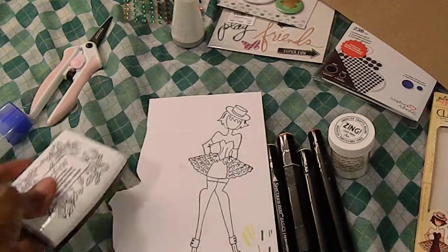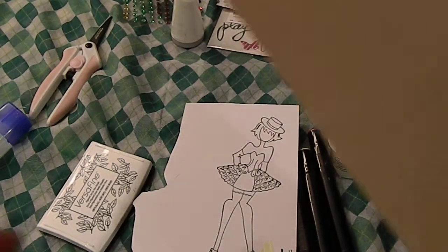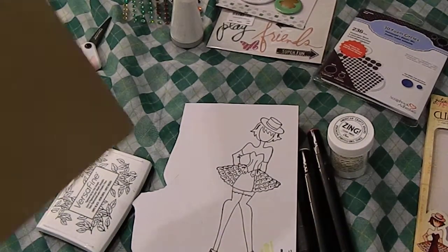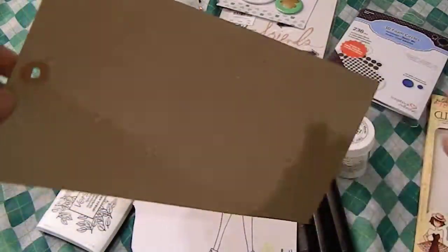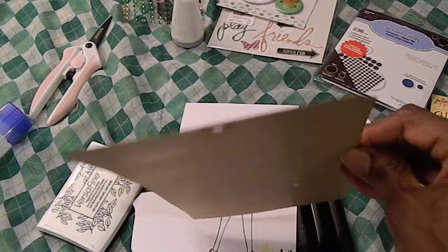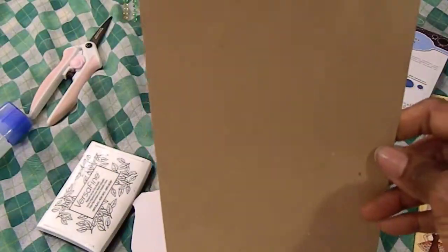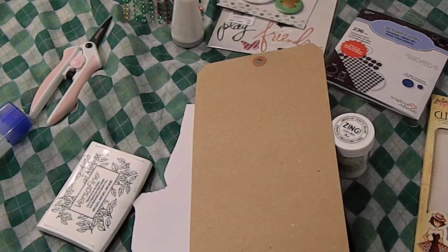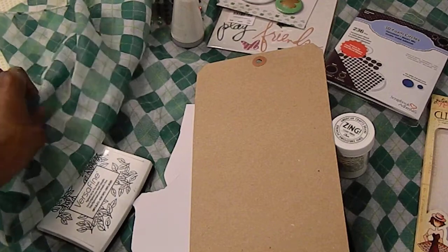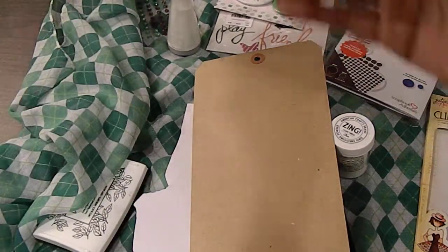After I embossed her, I decided I'd go ahead and cut out the sheet that I'm going to put my Prima doll on. I cut this one out, but I decided I did not want to use this as my background. So I went to my paper, and let me get that for you. I picked out this sheet right here from my paper pads.